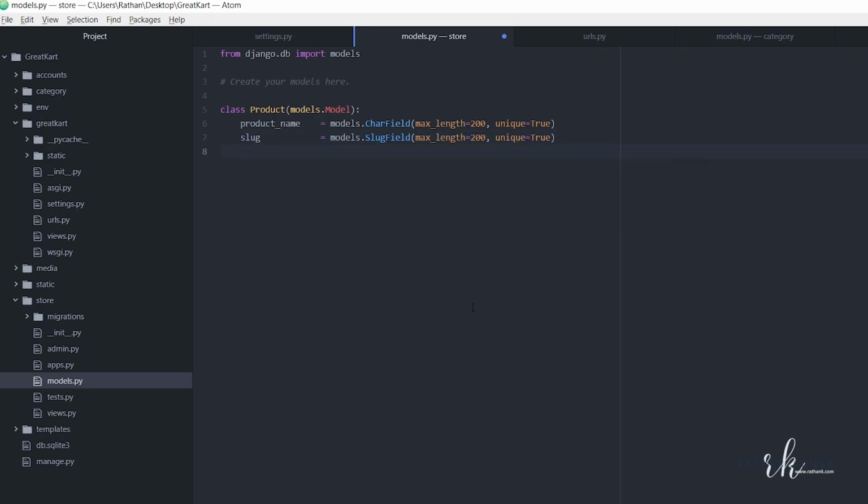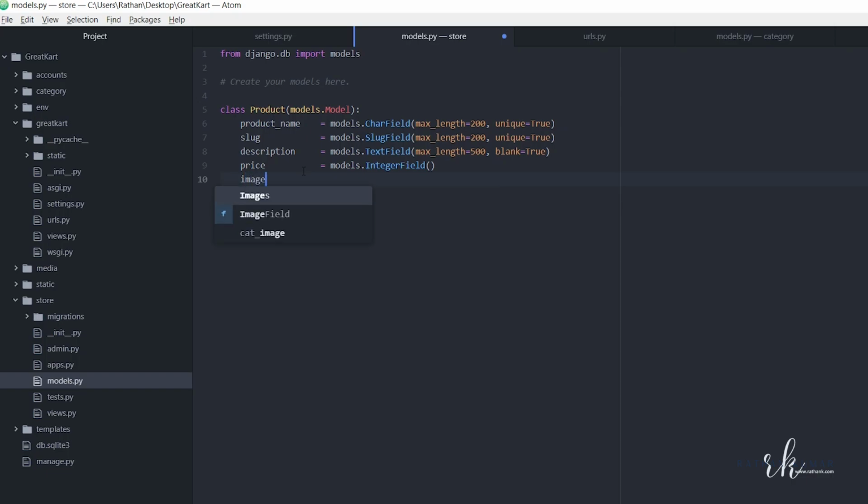And the next one is product description is equal to models dot text field, max length equal to 500, and this can be blank. Okay, blank equal to true. Price equal to models dot integer field, then after the price we need image, right?